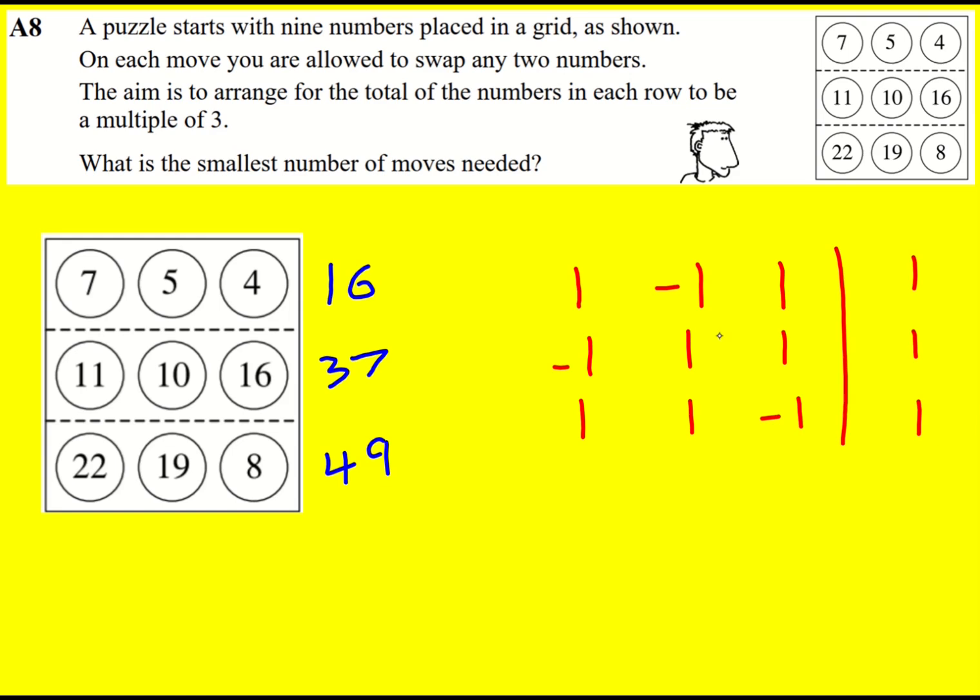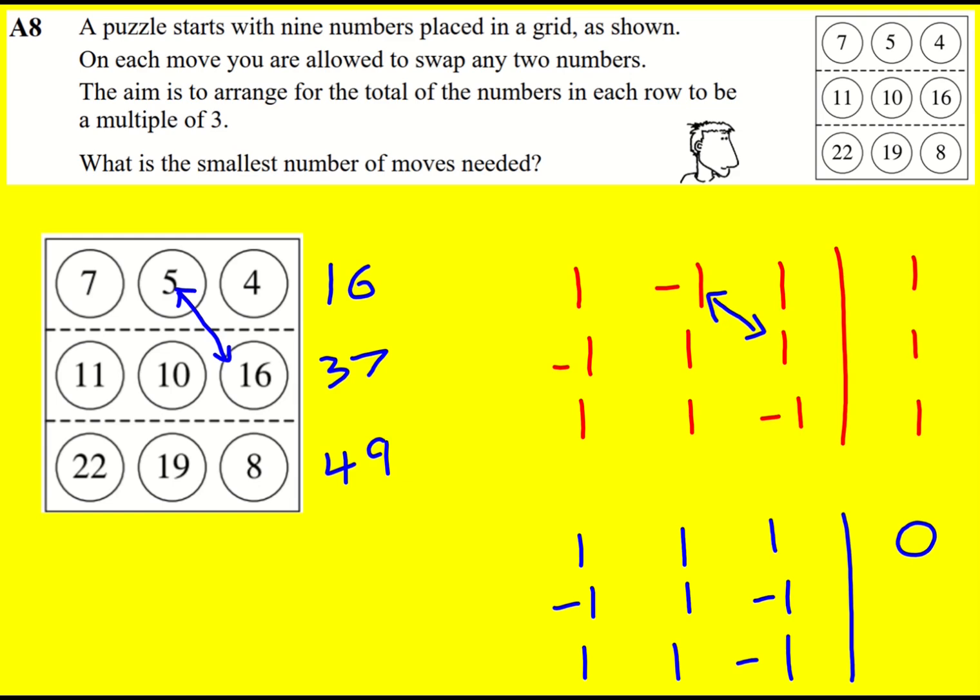Because what I could do is I could swap around these two. Because then it would become 1, 1, 1, and minus 1, 1, minus 1. So now I'd get a 0 here. And you can maybe see it from here, but I feel like it is more difficult on the left-hand side.